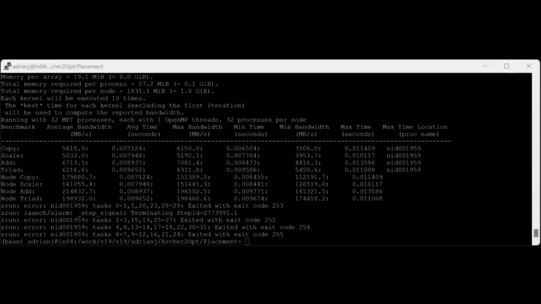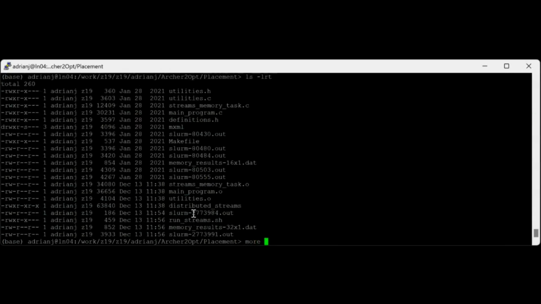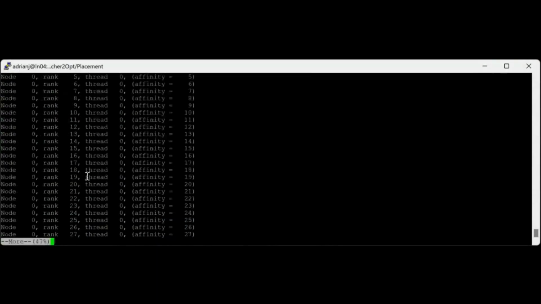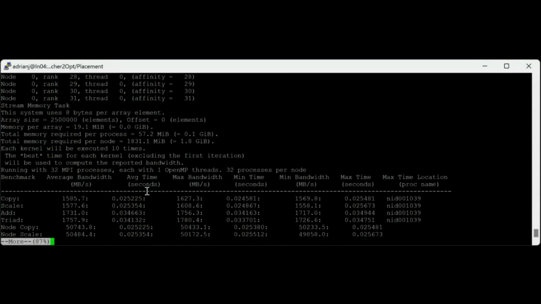Okay, so here's an example of me running this, just in case you've not quite got through it yourselves. When I first ran it with this one here, actually this was run a long time ago, I'm running 32 workers. But I'm running those 32 workers all on the first 32 cores of the node, which means they'll all be on the first processor and just using 2 of those NUMA regions.